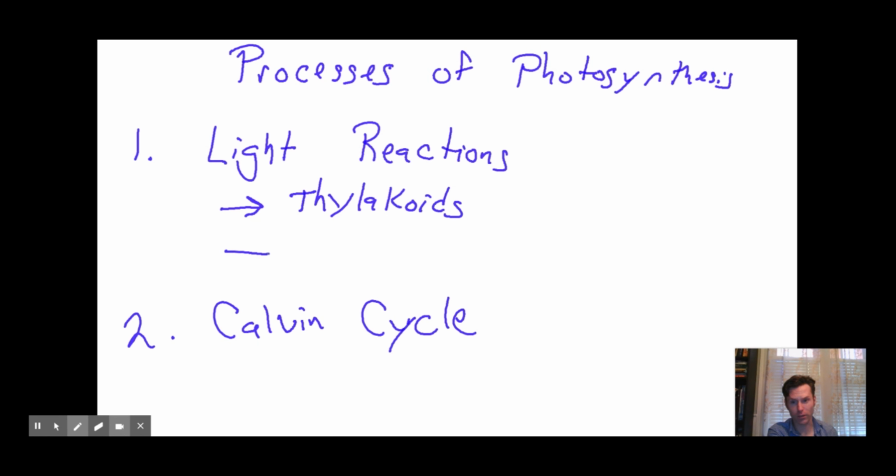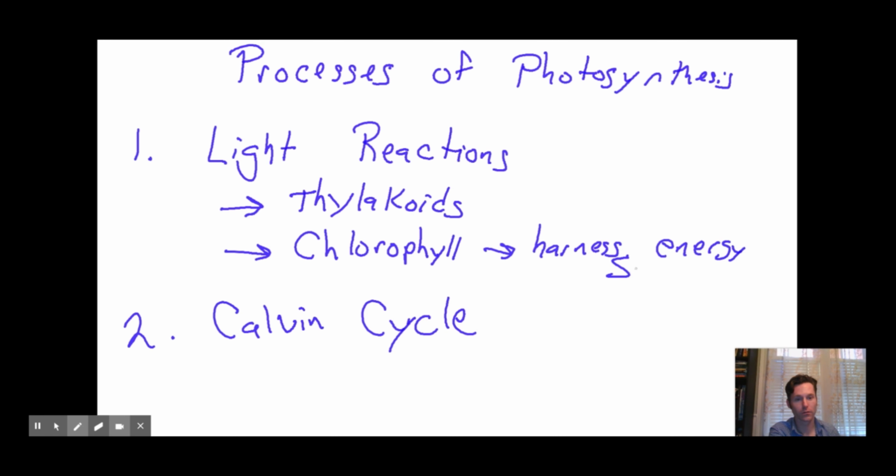And what is it doing? What it is doing, rather, is that it is using chlorophyll, a green pigment, to harness the sunlight energy. So it's harnessing energy from sunlight. Once it harnesses that energy, it creates a temporary storage molecule called NADPH to hold on to that energy and then pass that energy into the Calvin cycle.